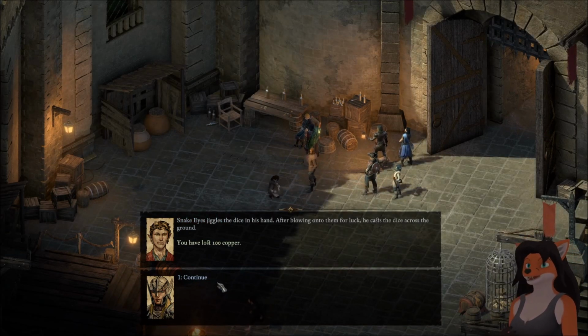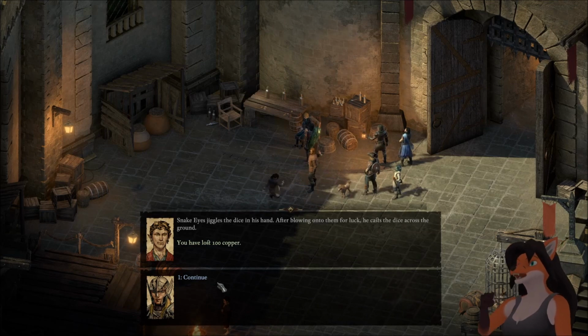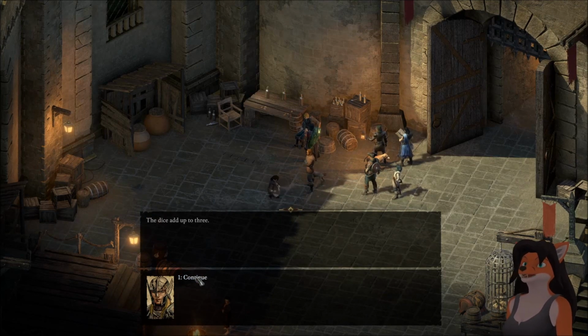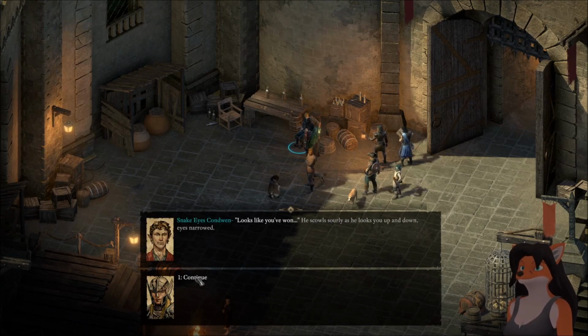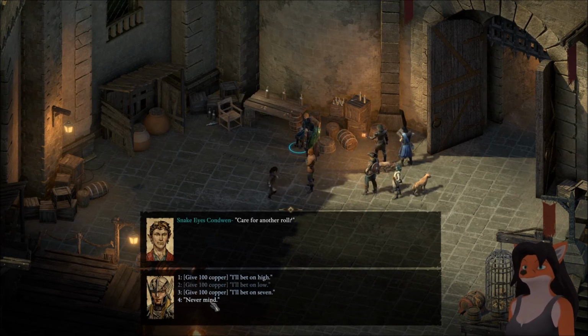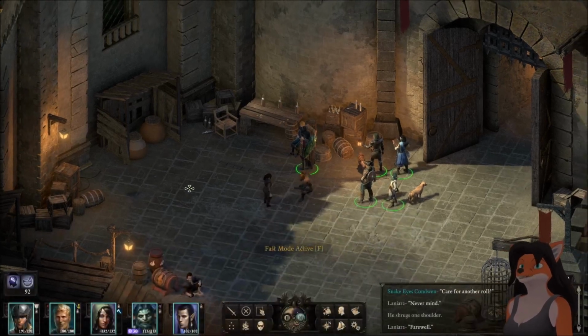Snake Eyes jiggles the dice in his hand. After blowing onto them for luck, he casts the dice across the ground. The dice add up to 3. Looks like you've won. He scowls sourly as he looks you up and down, eyes narrowed. With a grunt, he tosses you the copper staked. Care for another roll? Nah, that's it. Thank you.